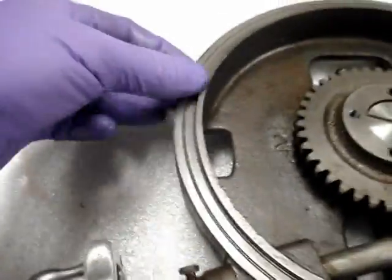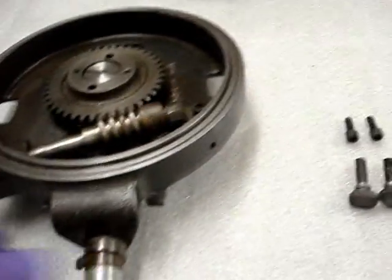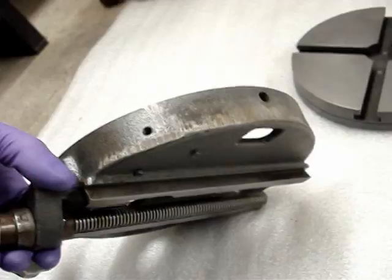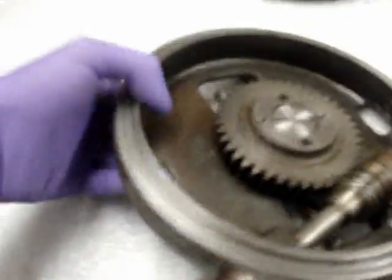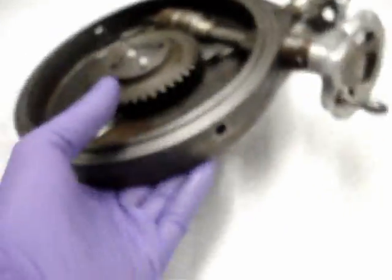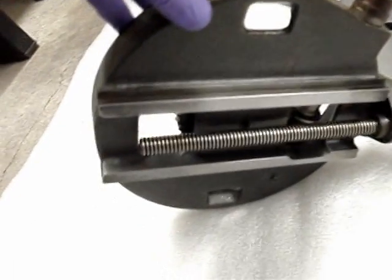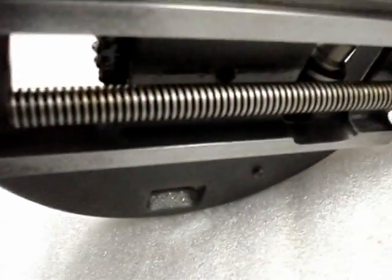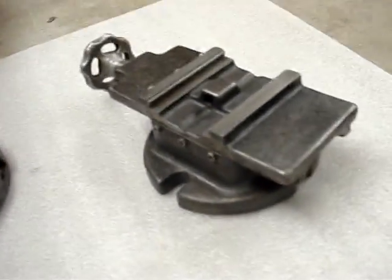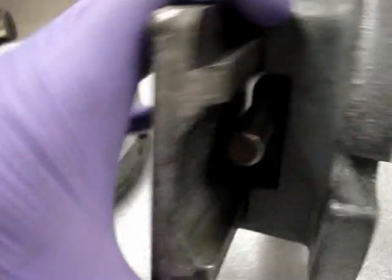mechanism. Anyways, I've cleaned all the surfaces, stripped down a majority of the old paint, so it's basically down to the castings, and so it's a perfect candidate if somebody wants to put a little paint on it, or you can just use it like this. But you can see, you have to excuse the furnace going on there. You can see the lead screws are in good shape. So is that one over here. You can peek under here and you can see the lead screw in there.